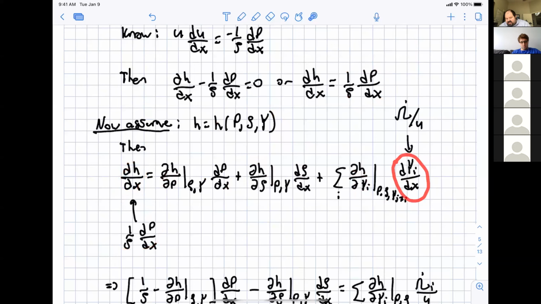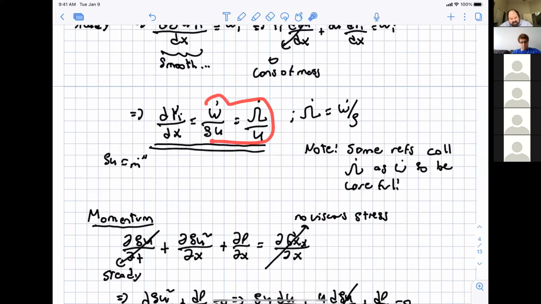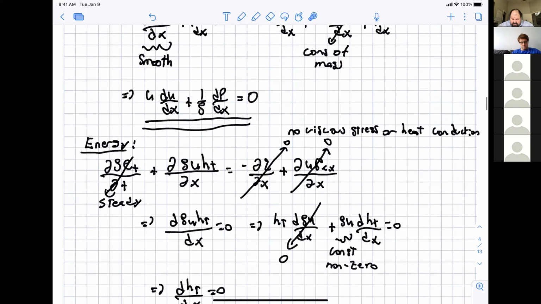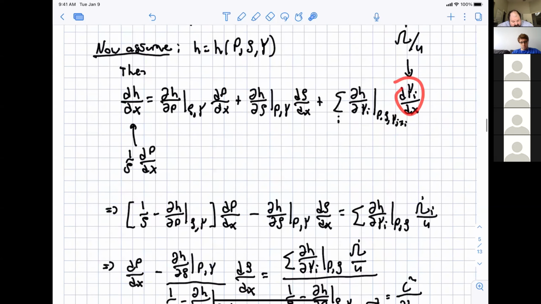And also we know what dyi/dx is, and we can get that from the species mass equation. dyi/dx is nothing more than either one of these two terms here, depending on which way you want to look at it. The gas phase combustion folks use this one, and the explosive folks, like say Scott Stewart, tend to use this one. But we basically know what that is in terms of the chemical reactions, so we're going to substitute it in. Here I'm using a cap omega dot over U, the explosive style nomenclature, but it's six of one, half a dozen of the other. Okay, so I'm going to substitute that into here. And then notice, if I make this substitution, I have a dp/dx here and a dp/dx here.